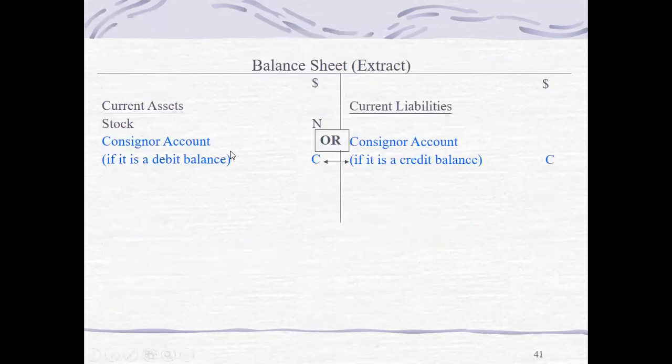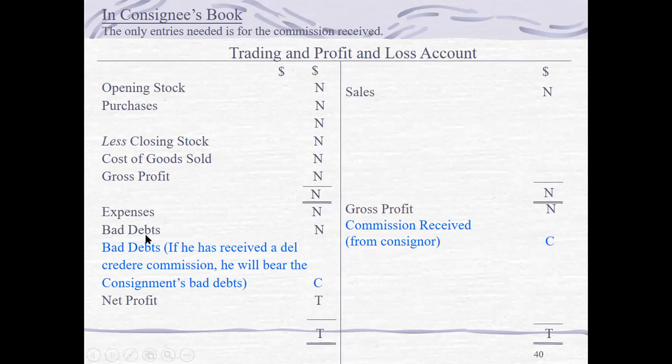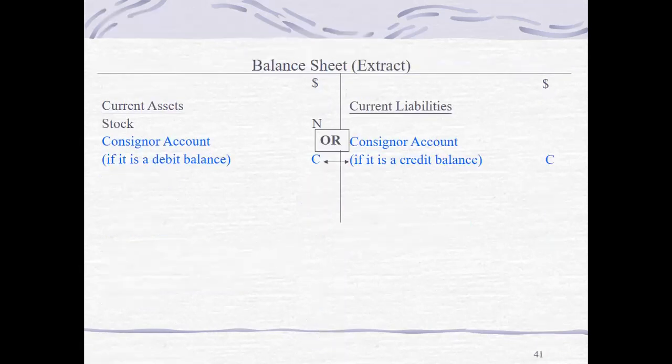Then on the balance sheet, we cannot see the inventory that is part of the consignment. Going back, we can also see here that we cannot have the reimbursable expenses in relation to the consignment as part of expenses here, because they are actually expenses in relation to the consignment to be reported by the consignor. So I hope that is also clear. Then for the consignor account, the normal balance would be credit. This will occur normally if the sales proceeds are greater than all the applicable expenses. In that case, the balance will be positive, a payable.